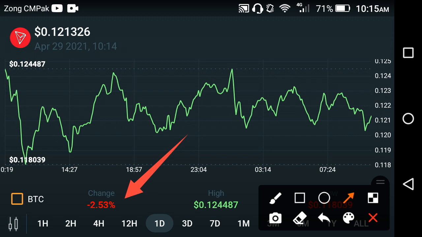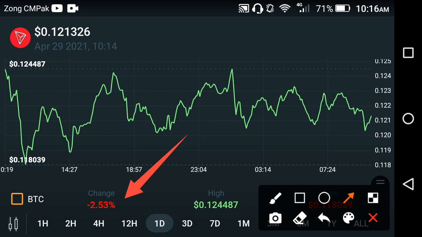When the change becomes positive, I think it's the best time for you to take your profit and go away from the market of cryptocurrencies friends. Now you are in the loss friends, so don't sell it at this time friends. Take your profit in the future friends. The big jump, the big pump of the TRX is coming soon, so please wait for it and make a good amount of profit in the future friends.